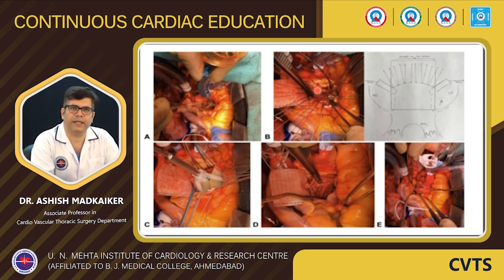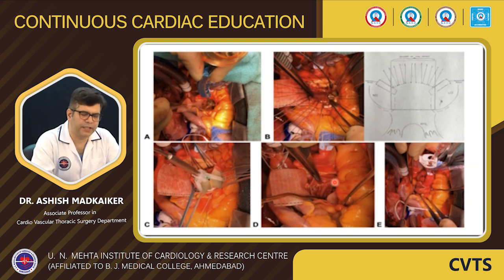For this we now take stitches all along the native annulus which is there, and when it comes to the patch, again we take stitches from outside in. Here we have placed the valve, and if we see from inside the valve, we can see the pericardial patch that is used to enlarge the annulus in the subcommissural portion. So in this way, it is possible to put at least 3 to 4 sizes oversized valve as claimed by the authors.